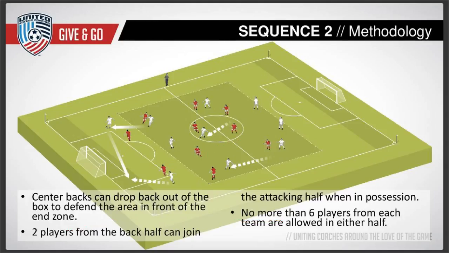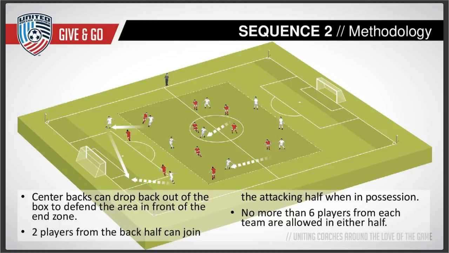Well, in general, I like conditions like this. So what I would first do is make sure that players knew their functional role. So your right and left fullback. So when I'm addressing who can go and when they can go, the players know what their positions are. So typically it's going to be our two central midfielders, let's say, that are going to join into the attacking half. So I'd like to build in the functionality of that.